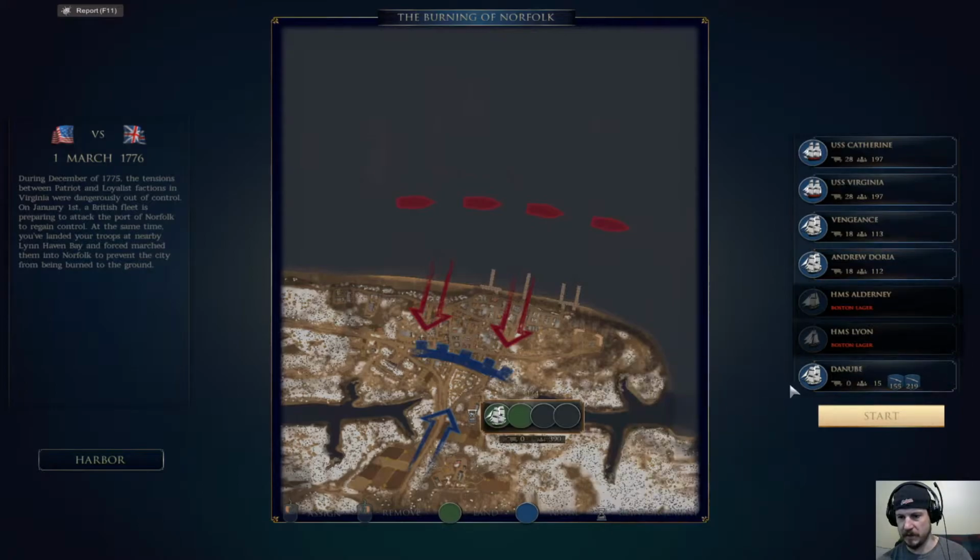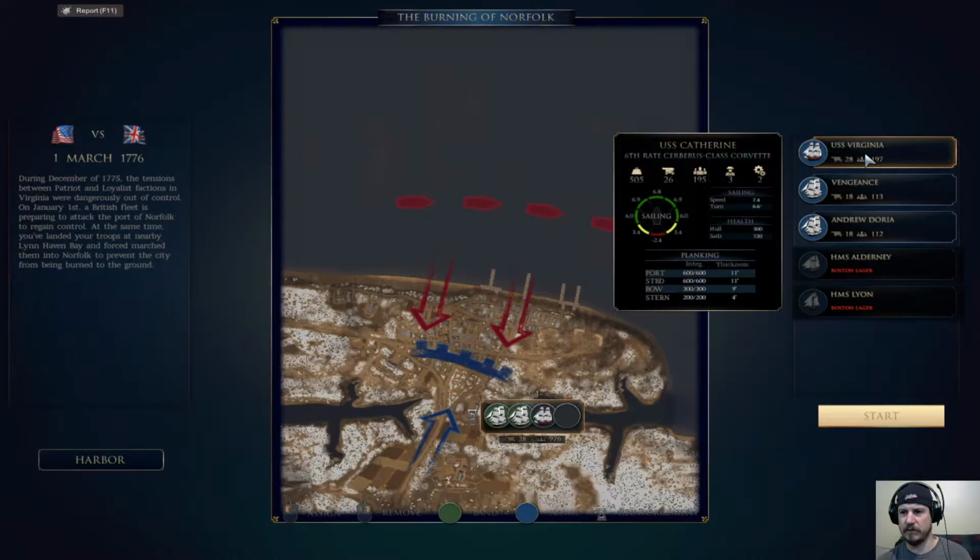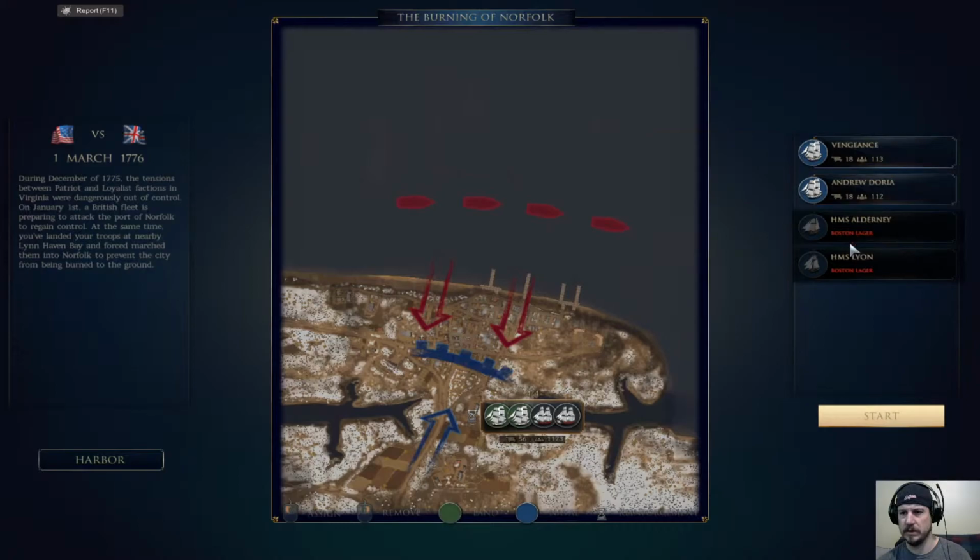So we're going to assign the Earlston and the Danube. Got the USS Catherine and the Virginia also in support. Vengeance and Andrew Doria will remain out.